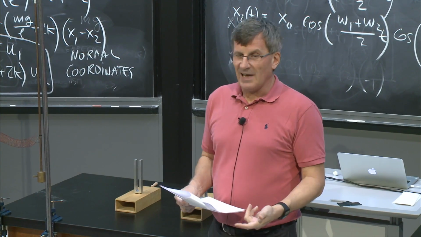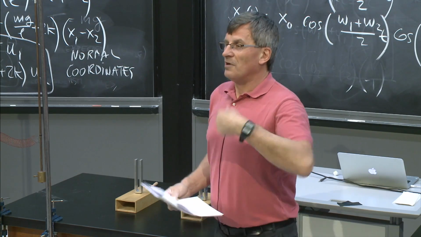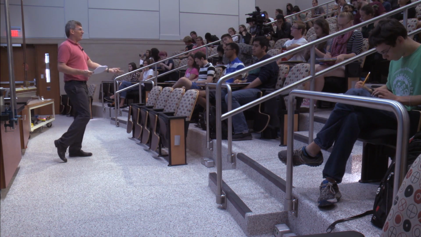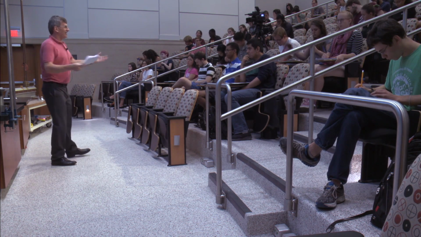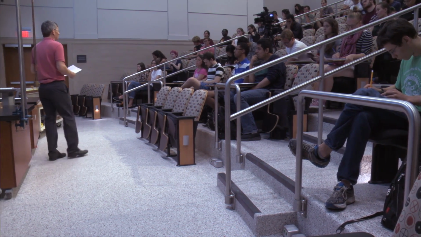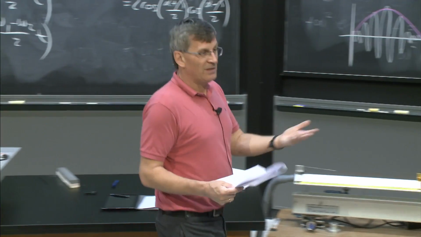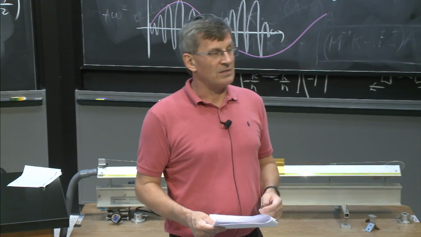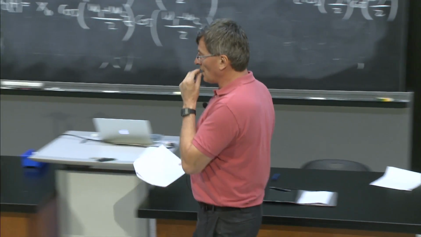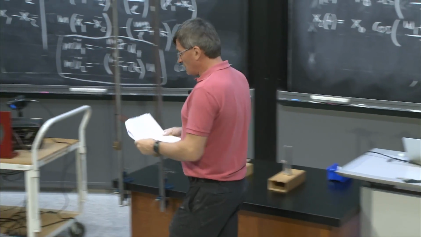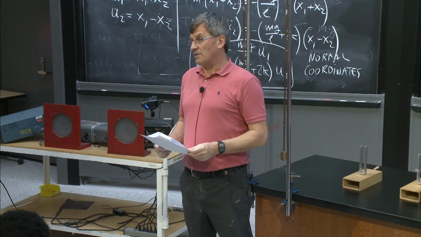But usually, for most cases, you can do that only after you have solved it, after you've found the normal modes, etc. So after you know your normal modes, then you say, haha, I can introduce normal variables and make things simpler. But at the end of the day, for complicated systems, the work is the same. But for simple systems like this one, where there is a good symmetry, you can do it much simpler.